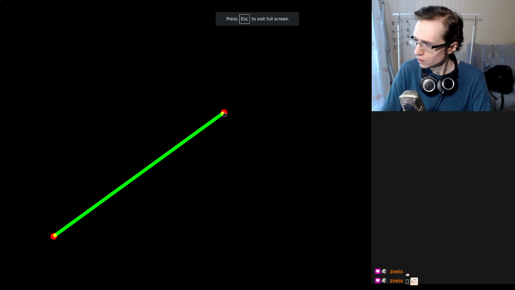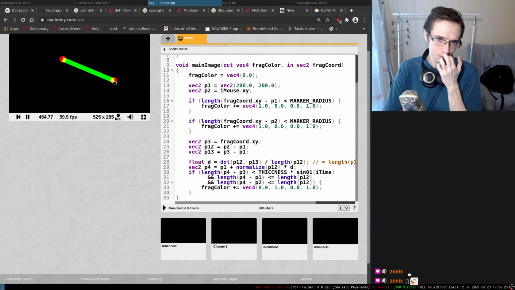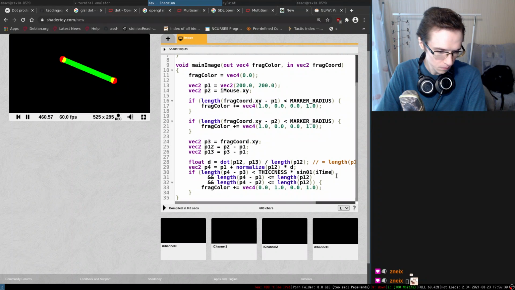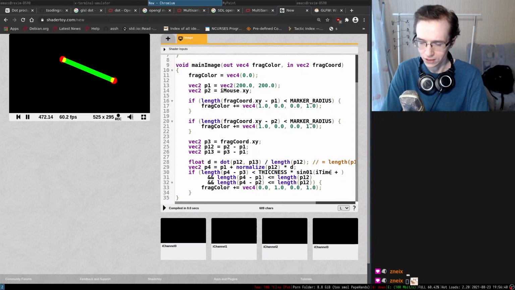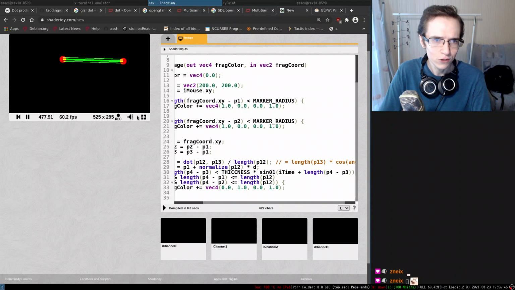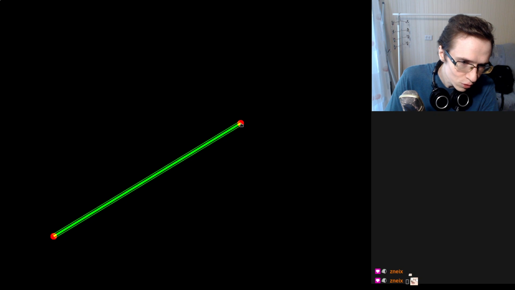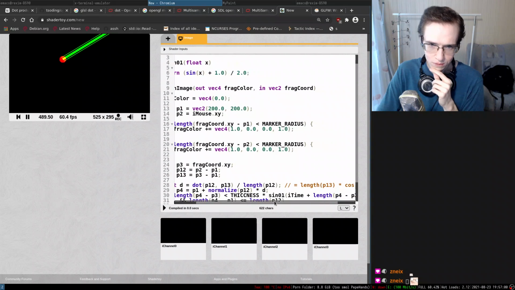Look at that. Yeah, you can change it, but that's not it. Who said that you have to change it over time? You can try to change it based on the length between P3 and P2. So we can shift this kind of stuff to the length of P1 and P2. And that kind of creates a very strange situation. It actually creates 3 of them, which I do not fully understand. What I wanted to create is to make it a little bit more wobbly, if you know what I'm talking about.